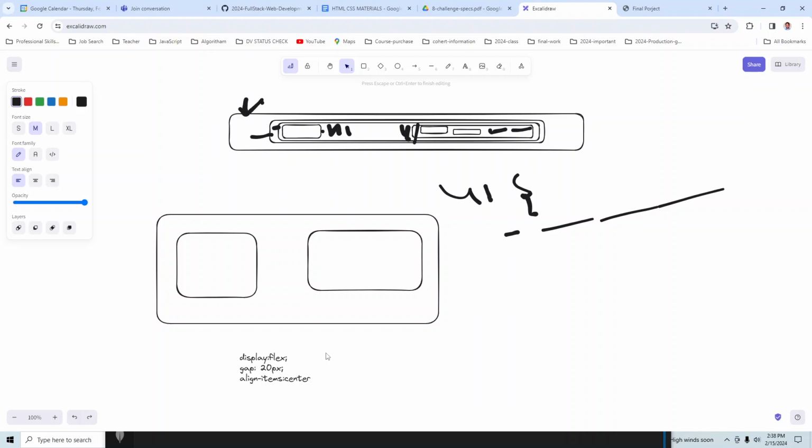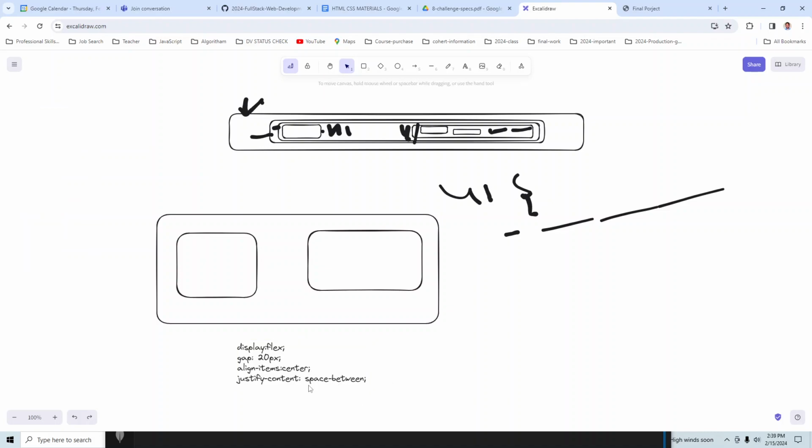Normally we use center like that, and justify content, we just use space between, like that. Okay, so now you can see this is the basic flex properties you have to remember. Most of the time, that is all you're going to use.